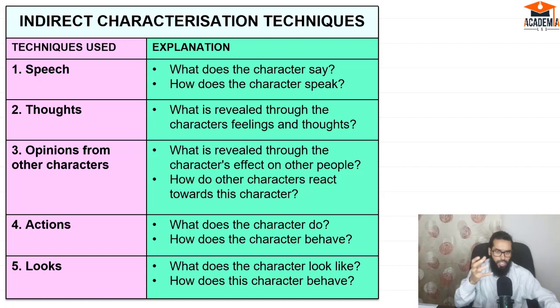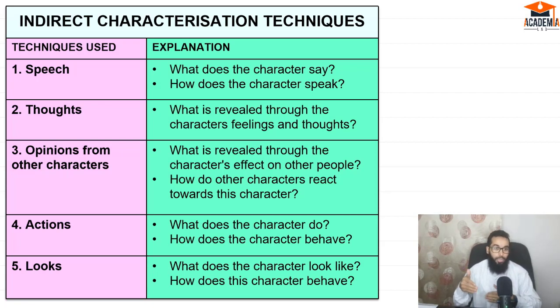Speech. The technique that the authors use is speech. What does the character say? The character says something, and through what he says or she says, we can tell their personality or their characters. What they do and how they speak, very important. How does the character speak? Does the character speak in an angry voice, in a sad voice, in a very happy voice? That tells us a lot about the characteristics of the character, right?